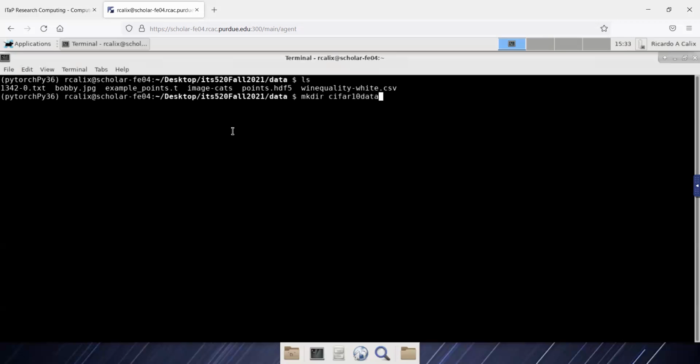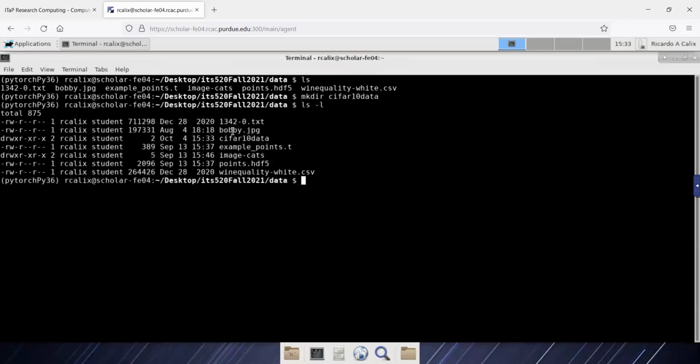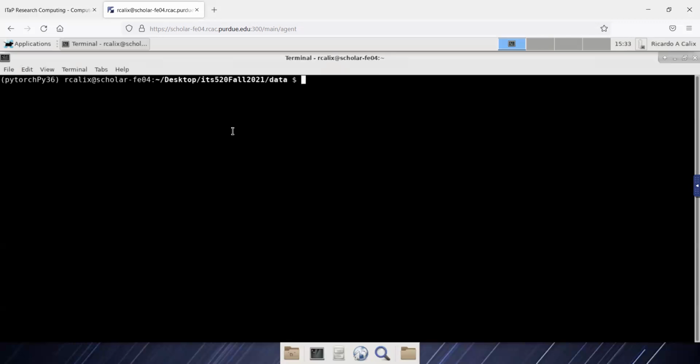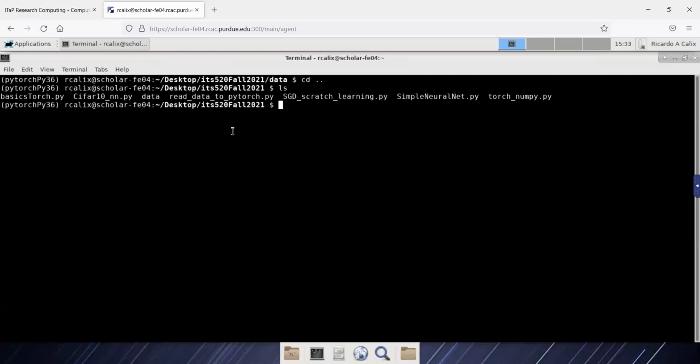Let me make sure I get that right. Okay, so I've created the directory, CIFAR10 data, and I'm going to store the data in that. We can go back out and let's open up our script.